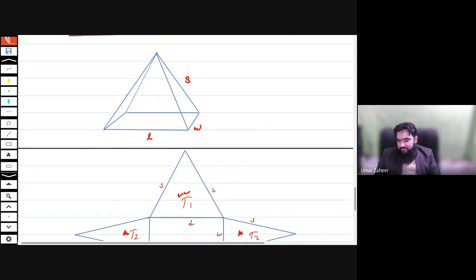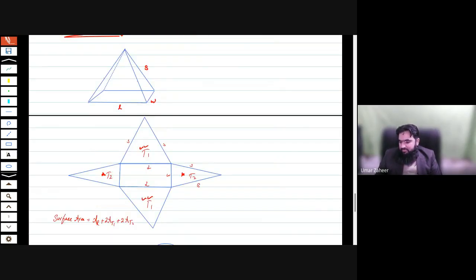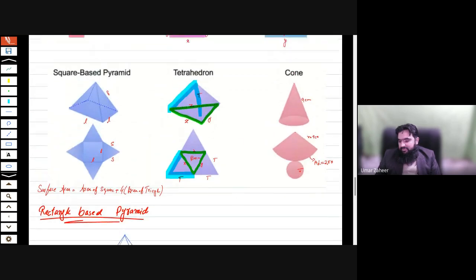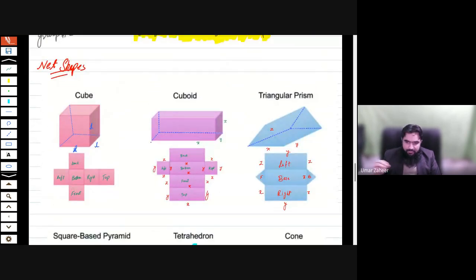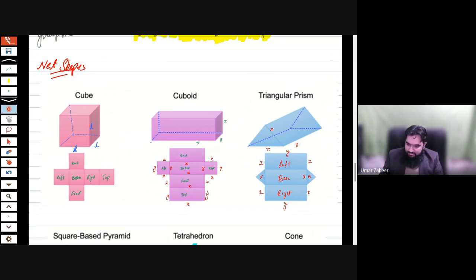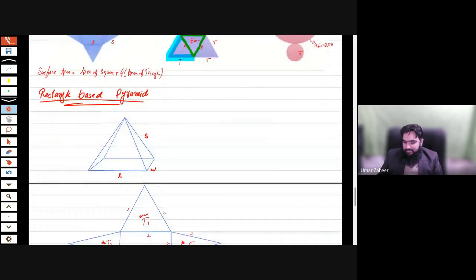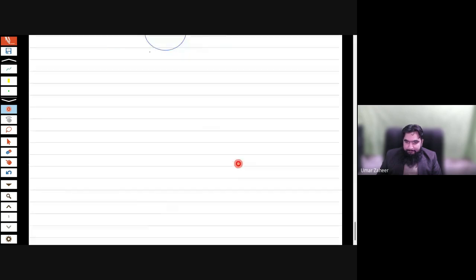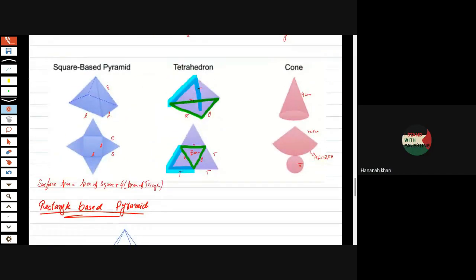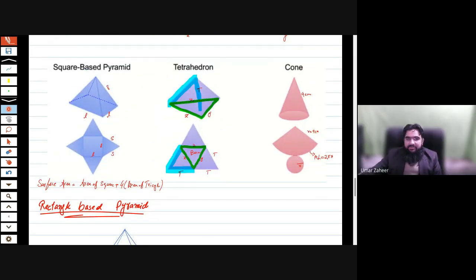In the next class, I'm just going to take a small lesson today, and in this one, I just told you about the net shapes. You have to try your best to make these shapes, because sometimes the examiner gives you a question in which you have to find the total surface area, and we may do some topical questions, so then you will get a better idea. But before that, you have to make these shapes by yourself at least 2 to 3 times, so you will get a better understanding. So let's see, we go for a test.